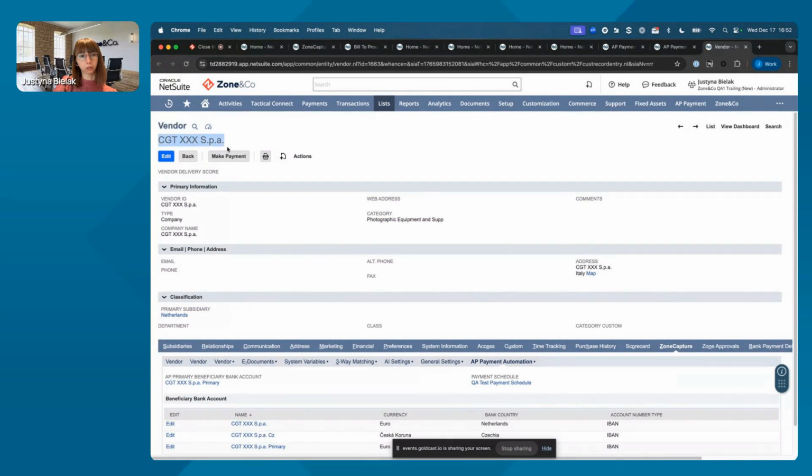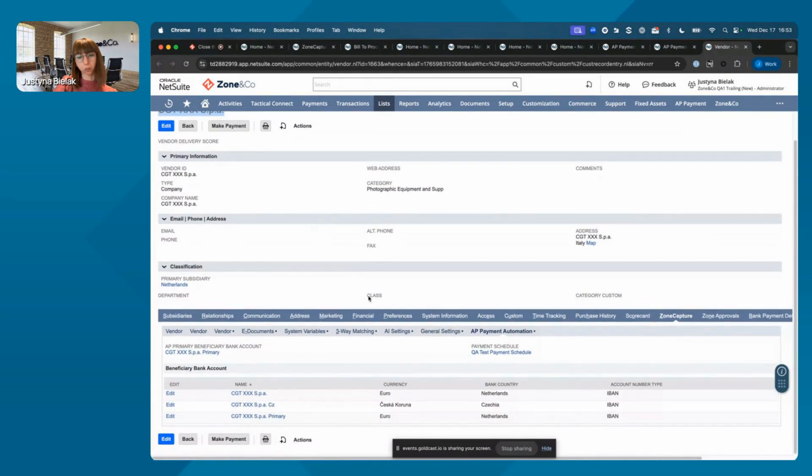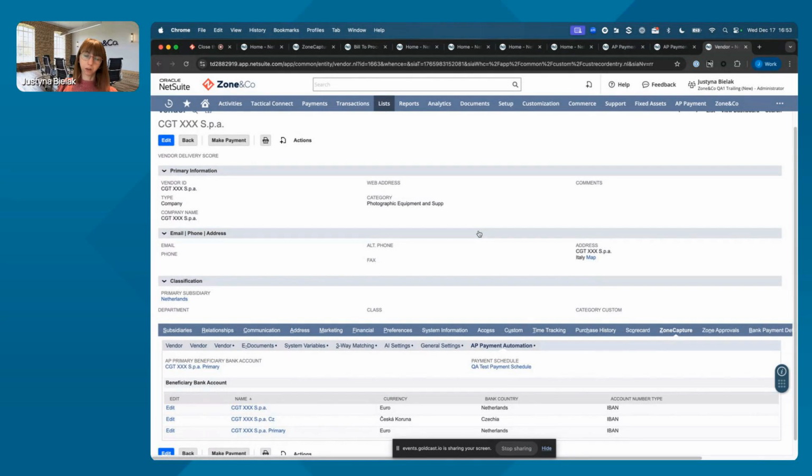So for this particular vendor, I say I would like to automatically pay vendor bills whenever they are created and whenever due date is today, then the payment schedule is selected on this vendor. Then it means whenever I create a vendor bill, they are marked for auto payment and the payment batch will be automatically created on due date and payment will be requested to TransferMate.